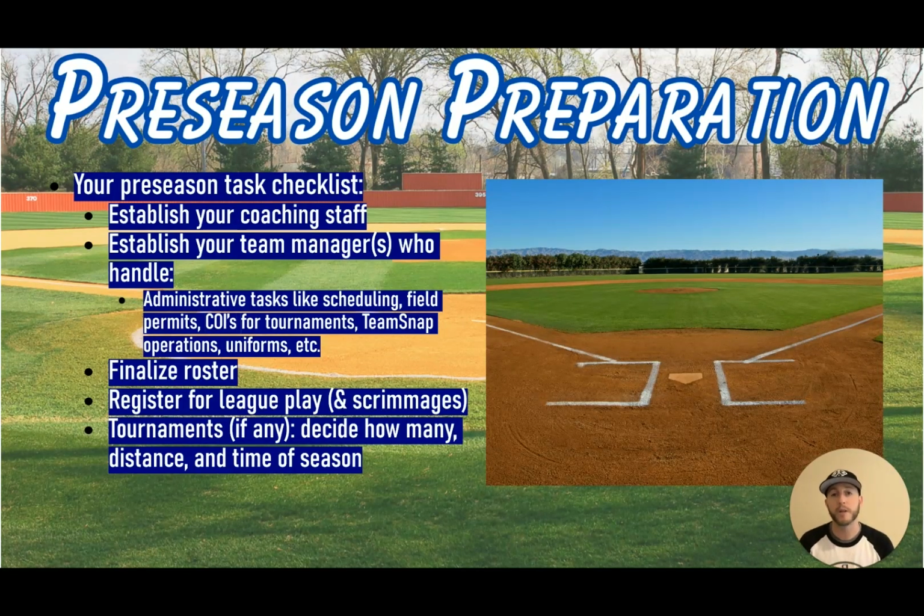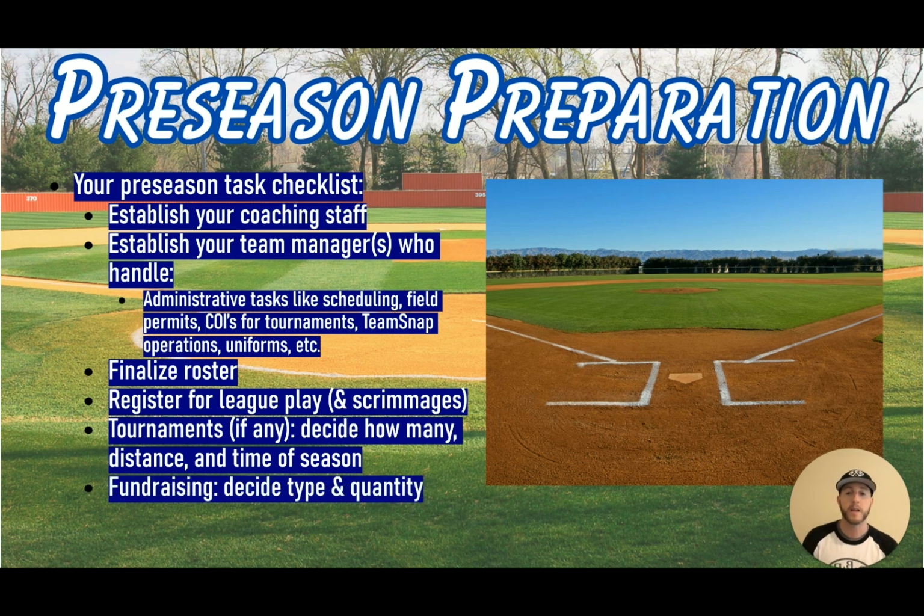The next one, tournaments. Figure out what tournaments you're going to be in. Decide how many tournaments throughout the season, decide how far you want to travel, and the time of the season. Do you want them to be early in the season, mid-season, late season, however many, right? So figure out everything that you want to do with tournaments, and it's important to do this in the preseason because that will help you plan out your practices and plan out everything that you're doing in season because you want to work around those tournaments, okay?